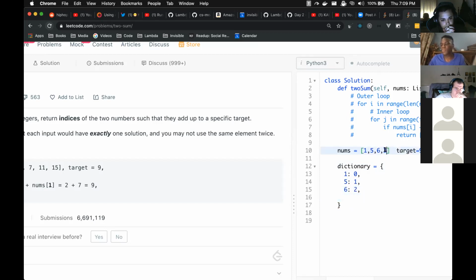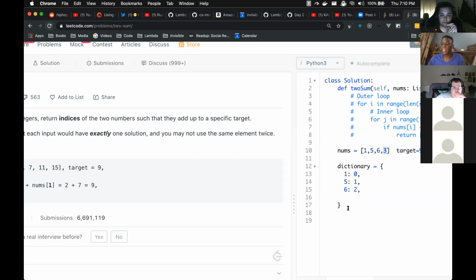What do we need to add to 3 to form our target? We need 6. So we check our dictionary. We've seen 6 before. That's what we saw last. So then very easily, we know that we've seen the values that sum to the target. And once we return the indices, we just return 2 and the index of this 3, which is also 3. And that's where it ends.